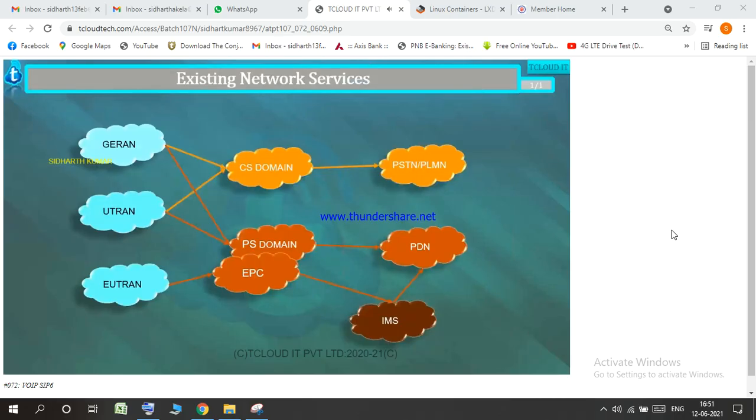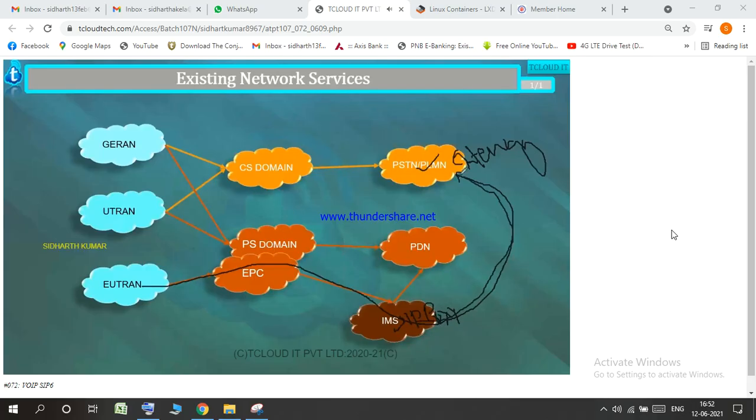3GPP people have explained to the operators that if you want your users to make calls to PSTN and PLMN users, they can actually use the IMS network, and through the IMS network you can reach the PSTN and PLMN gateways, because your IMS network is going to work in the SIP environment. You can connect your SIP proxies present in the IMS network, as in the discussion we had yesterday. The SIP proxies can route the calls to the gateways present in the PSTN and PLMN network.